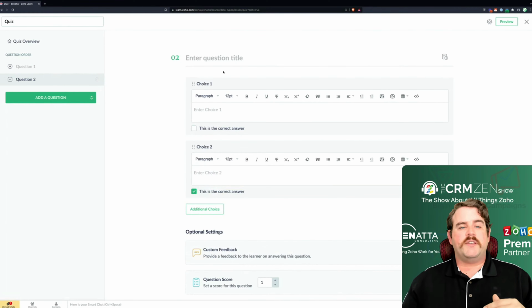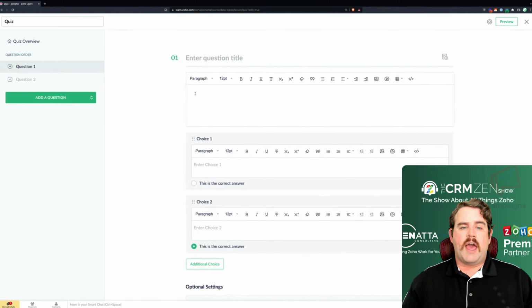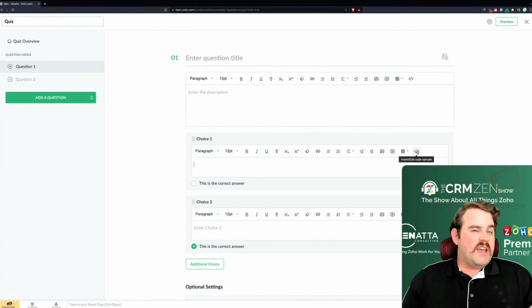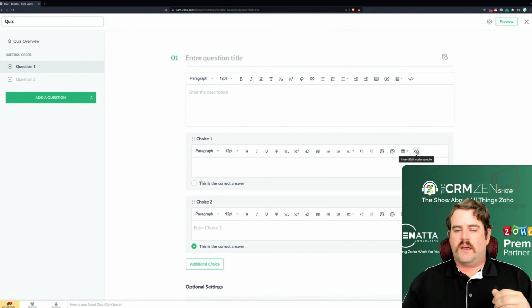And inside of these types of questions, they're structured mostly the same way, except when it comes to saying which one is correct. You'll have a question title. You can also add an additional description to that question. Here we have a rich text field that we can add and format inside of. Then inside of here, you have all your different choices, where, again, these are all rich text fields. So you can format with bold, italics. You can even insert images or videos or tables into these options. And you can also insert a code sample if you're working particularly in the software realm.